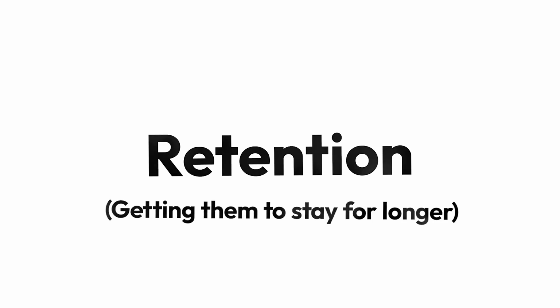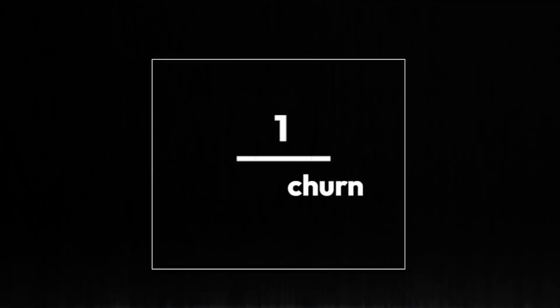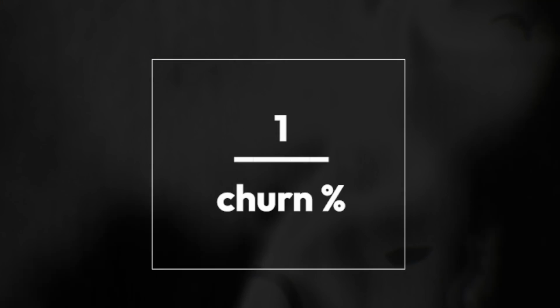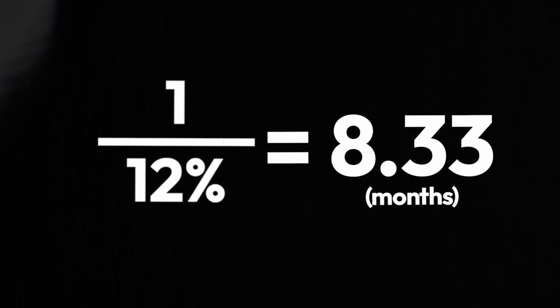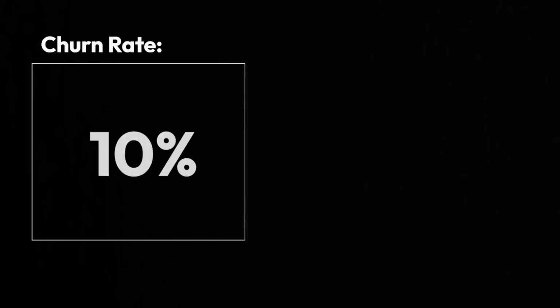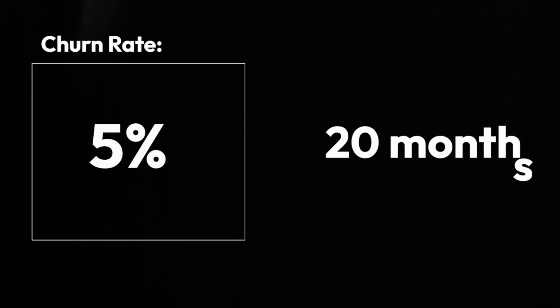In fact, there's a formula many people don't know about, and it's this. You take the number one and you divide it by your monthly churn percentage. And what's that do? Well, let's actually go through it together. If your churn's 12%, you take the number one divided by 12%. When you do that, you get 8.33. And that is the number of months your business is currently on pace to retain members for, 8.33 months. If your churn's 10%, well, then you're retaining members for 10 months, as 1 divided by 10% is 10. If your churn's 5%, well, then you're on pace to retain members for 20 months.